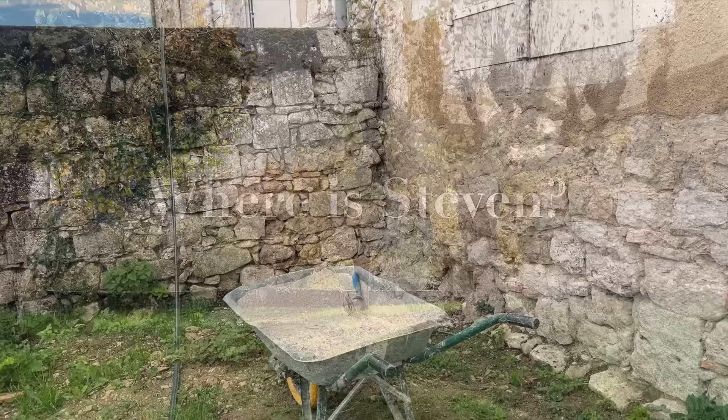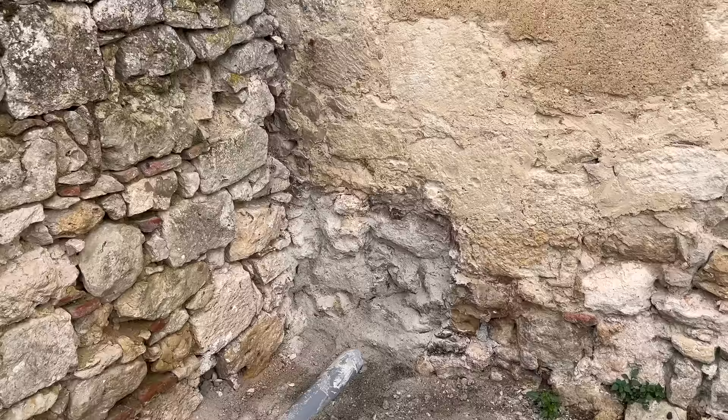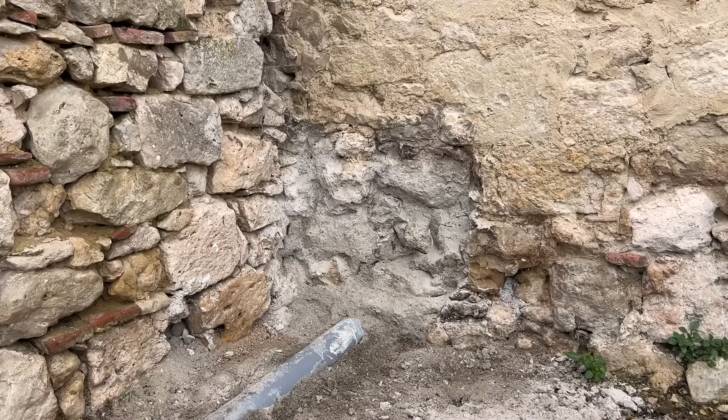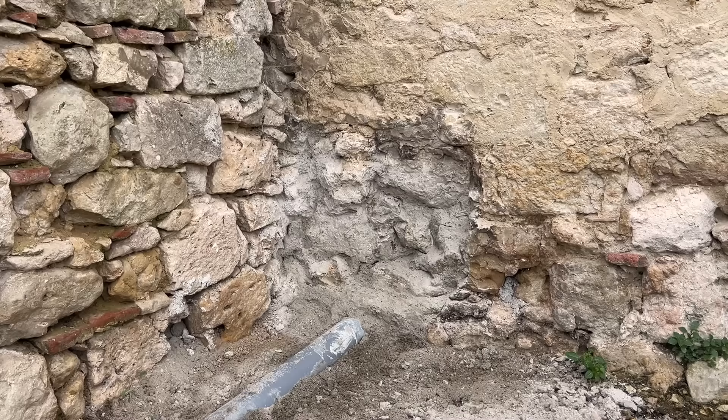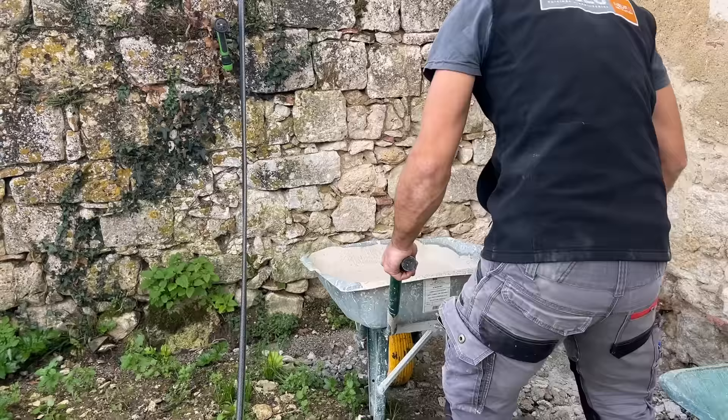So Stephen is working patching this little part of the wall. He had filled it in with mortar and I had said it was fine, but then Mark saw a photo of it and he wasn't so happy, so he's redoing it. It's just this little patch here — there was a fairly large hole where some of the pipes were coming out for the kitchen and the apartment above. You can see there's one pipe coming out there now, and we had to fill in this section. He's mixing up the mortar a little bit more and has his rocks ready.